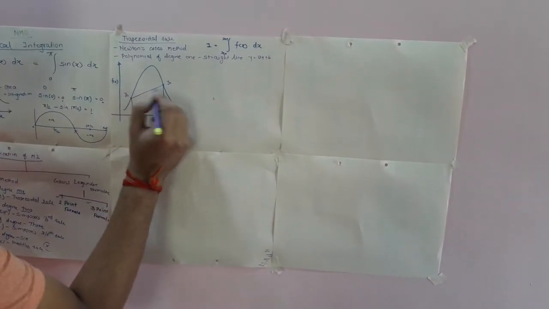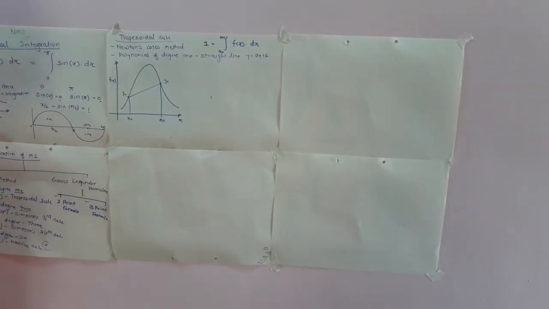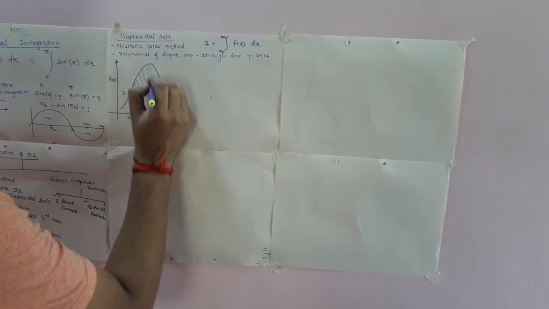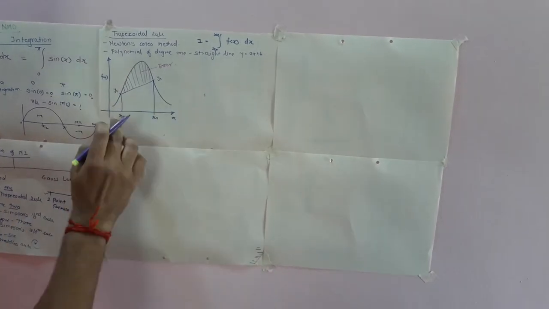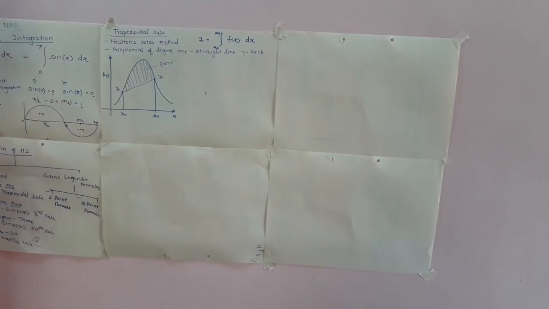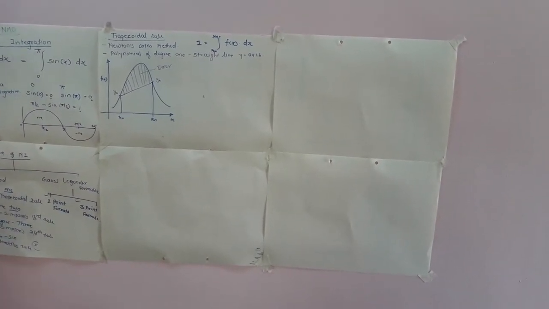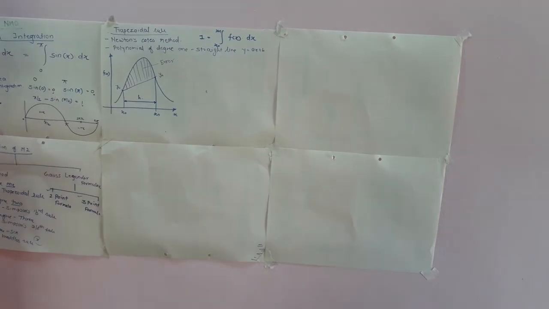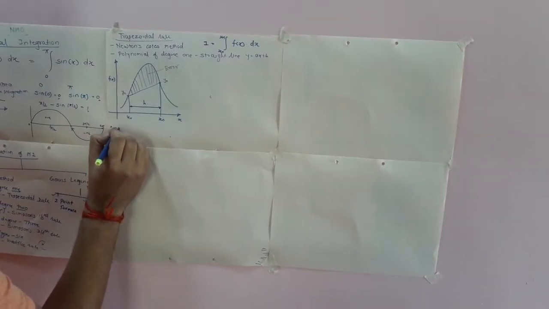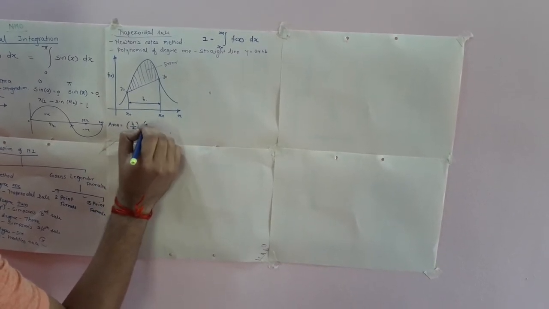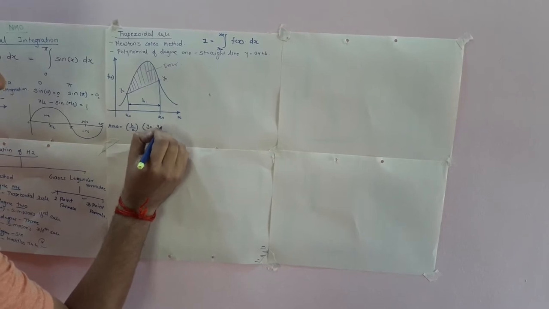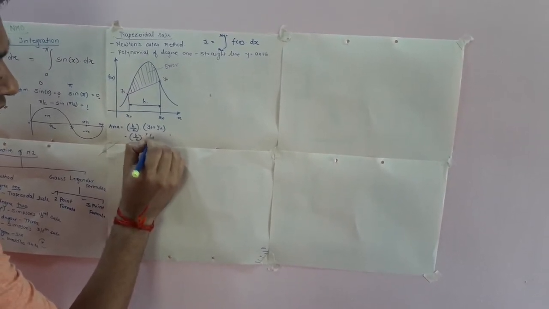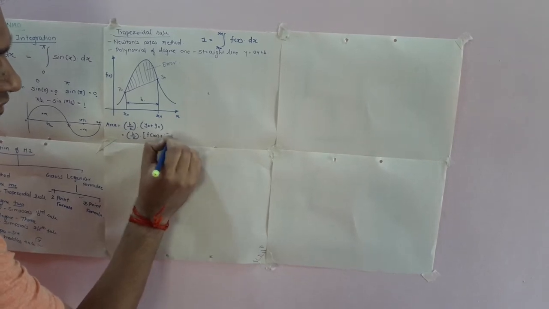These two points will be joined with the help of a straight line in the form y = ax + b. The shaded area that remains between the straight line and the curve is the error in the calculation. The area under the trapezoid x0, y0, yn, xn is our area under the curve. The distance between xn and x0 is h, and the area is calculated using the formula h/2 × (y0 + yn).